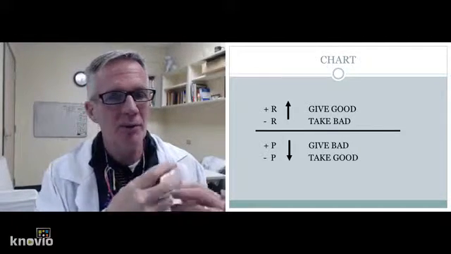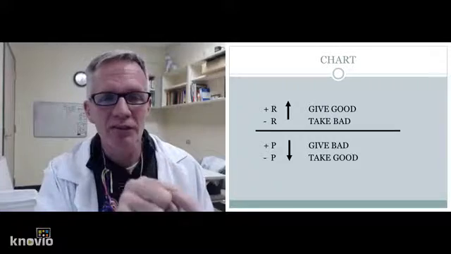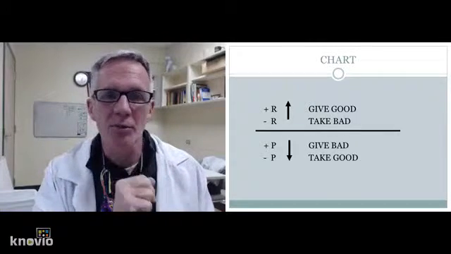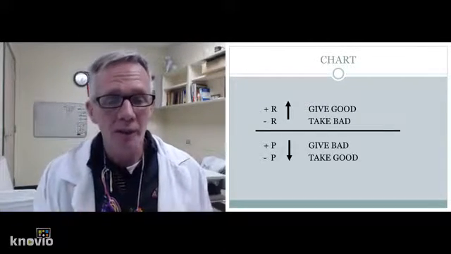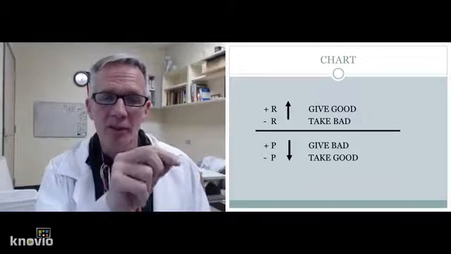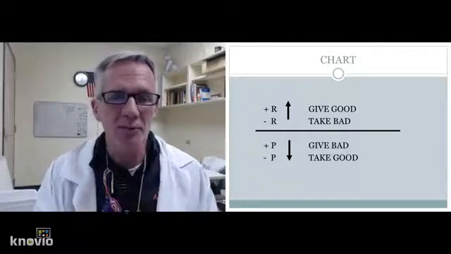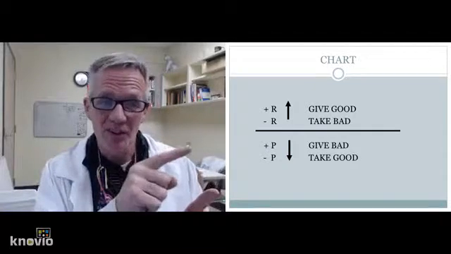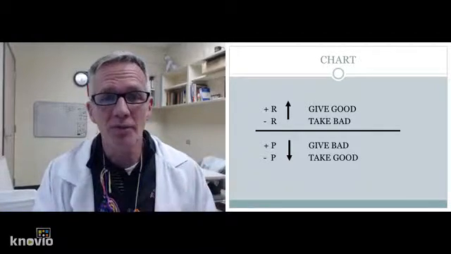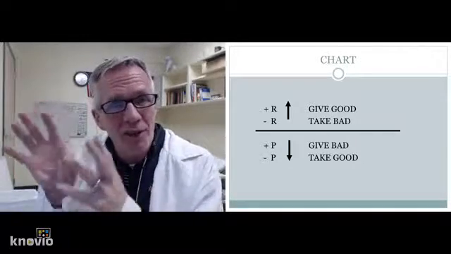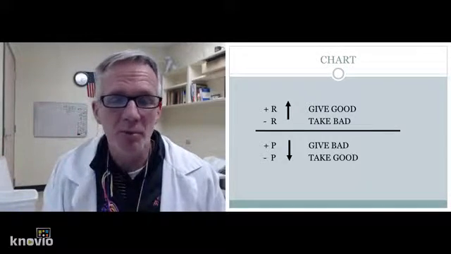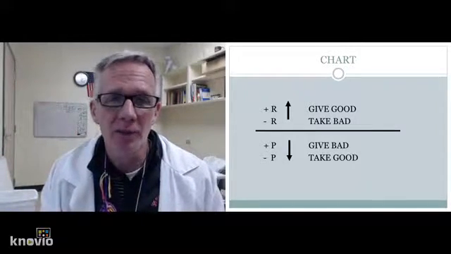Positive punishment means that we're going to give bad to decrease behavior. We're giving something bad. Rat gets a shock, he decreases his behavior. Taking away good is also how we're going to decrease behavior. You're grounded. They're taking away something good, which is your friends. That'll decrease behavior. If you can remember this chart, you'll be golden. You'll be able to write it down on the corner of tests and things like that, and you'll be pretty good. So let's try some application.